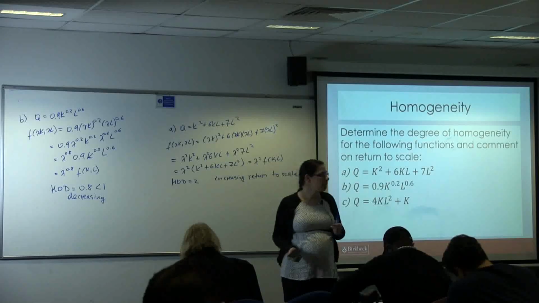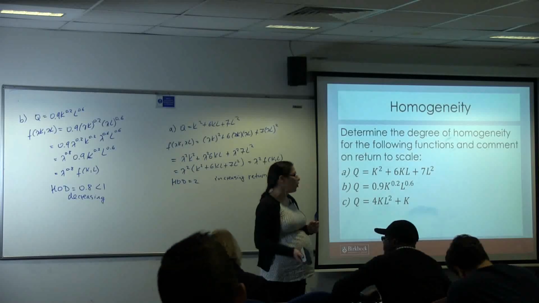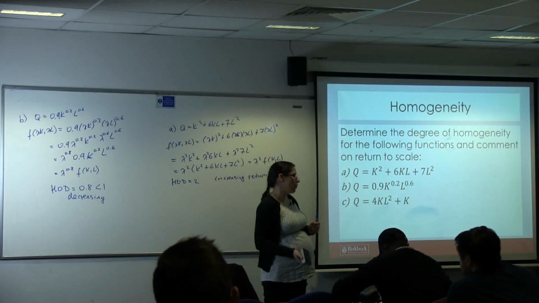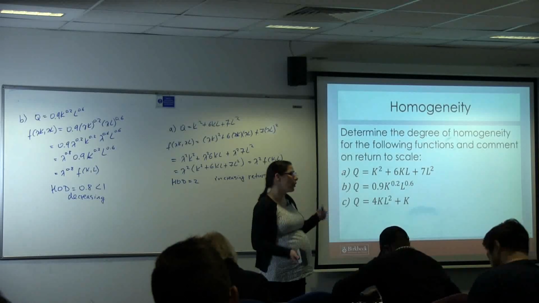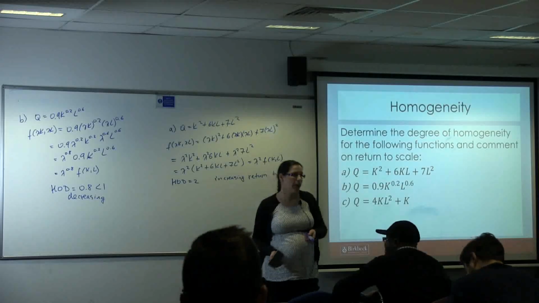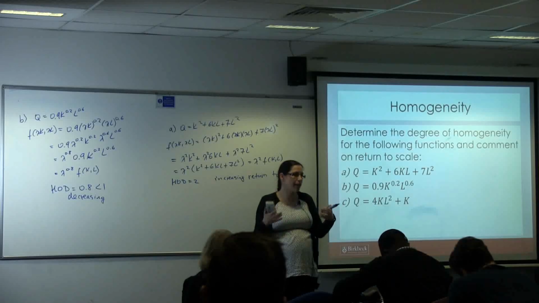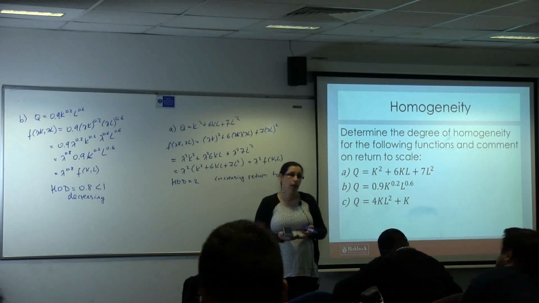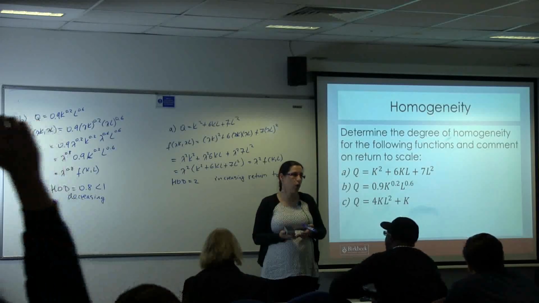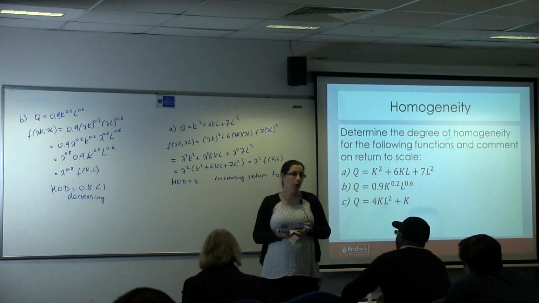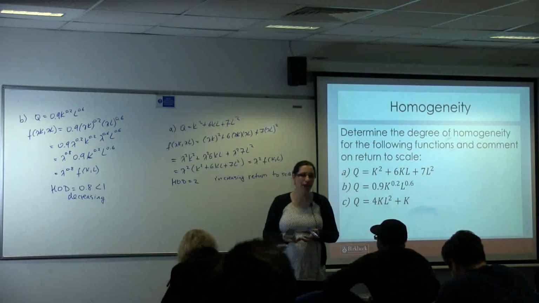Is there any way, when you look at the function, of knowing if it's going to be homogeneous or not, or do you just have to work it out? Not always. They're not always as straightforward, unfortunately. I would always go and do it. Maybe once you have done enough practice questions, you probably have a sense of when it is and when it isn't. Other than that, I've learned the long way that assumptions in mathematics don't always go well.